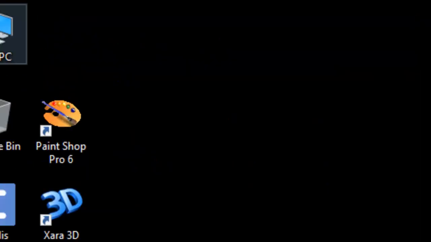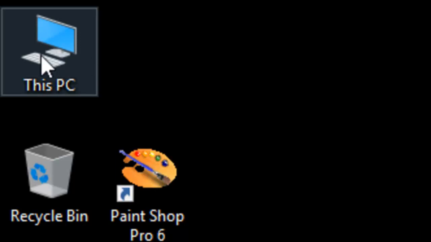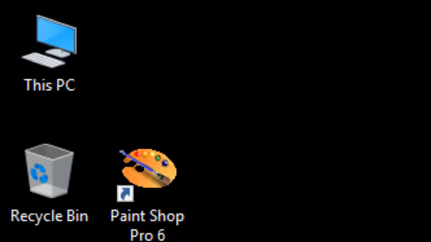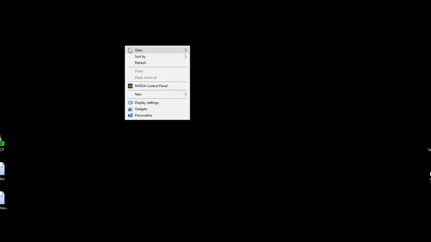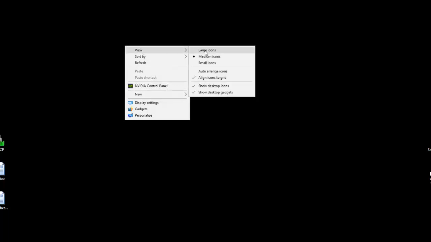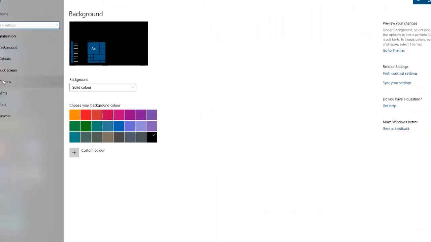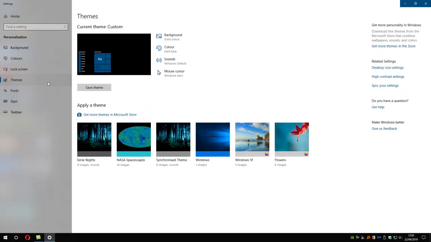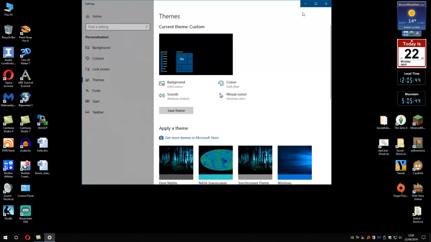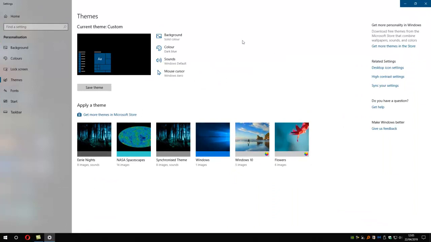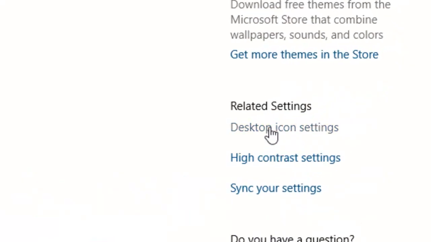So let's take a look at our desktop. If we have This PC on the desktop, this is an icon you will have activated. Let me just show you how to get that icon on your desktop firstly. First, if you right click on your desktop and go to View, no, I don't want to do that actually. I want to go to Personalize. Right, Personalize. And if I click on Themes, which is sort of greyed out, but you can click on it anyway, on the right hand side of a full window, you get Desktop icon settings. Now if this is only a half window, you don't see it. So it's essential you make it a full screen window and you'll see Desktop icon settings.